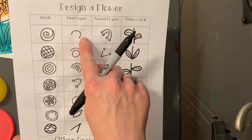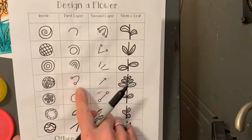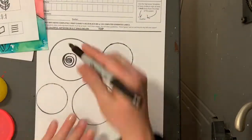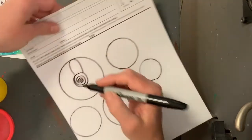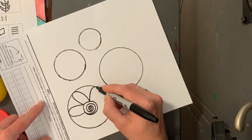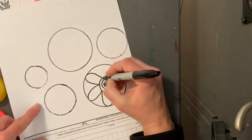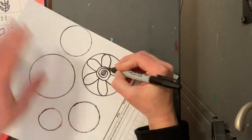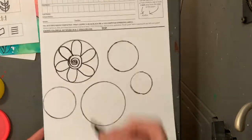You've got just regular hill lines. You've got hill lines with a circle inside. This looks like a rainbow. Lots of different choices. This kind of looks like a teardrop shape. I think today I am just going to make some hill lines. Now watch, as I do mine, I have to turn my paper, and each time I make a petal, it's going from the middle all the way out to touch the outside. It's going to go all the way around. Turning your paper is going to help you get them nice and even.